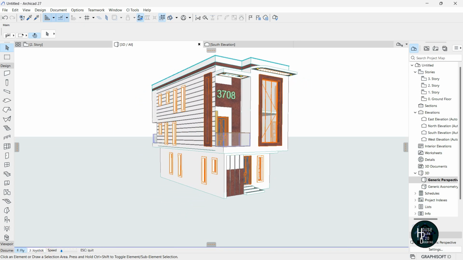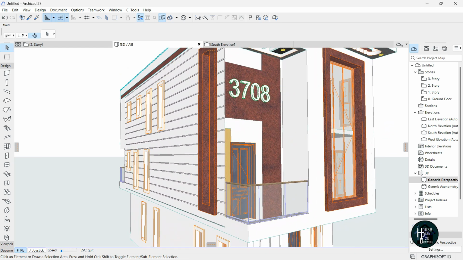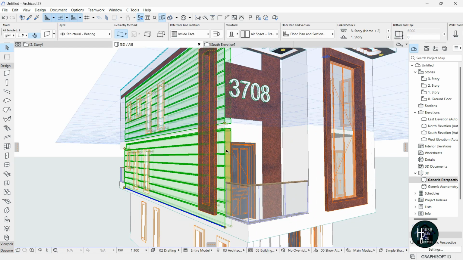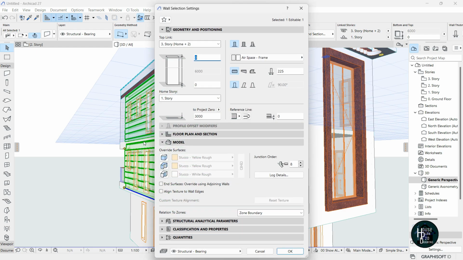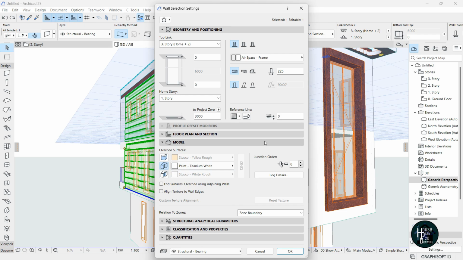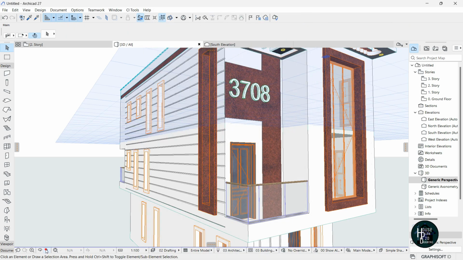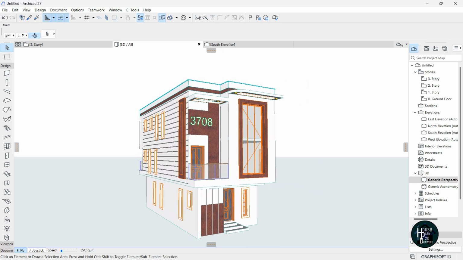That's if you don't have CI tools. Okay, but with CI tools your work is going to be perfect. Okay, click this because I'm seeing this design here, so I'm seeing that there. Click this and let's click this for titanium white, click enter, click on OK, and that should be white. Okay, so this is some of the ways I went about that.